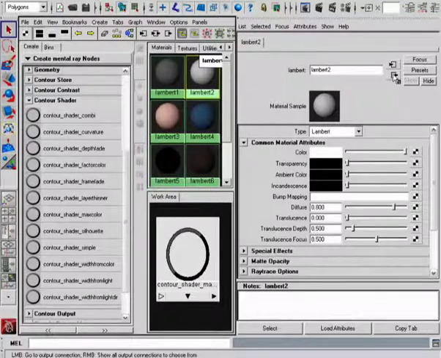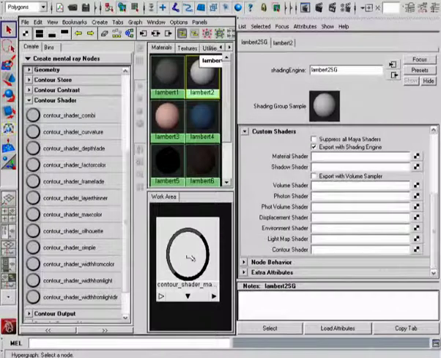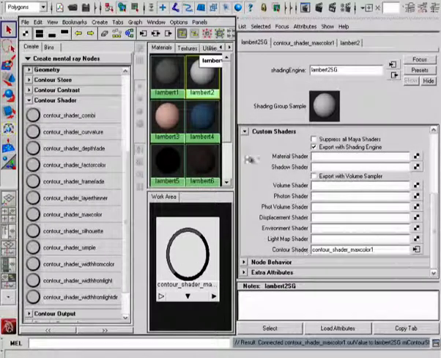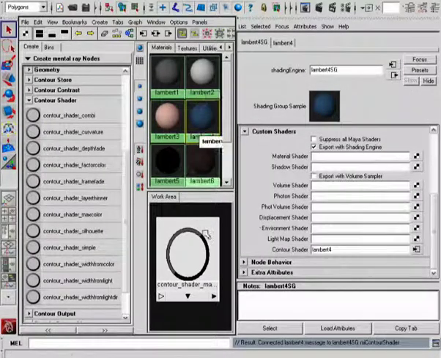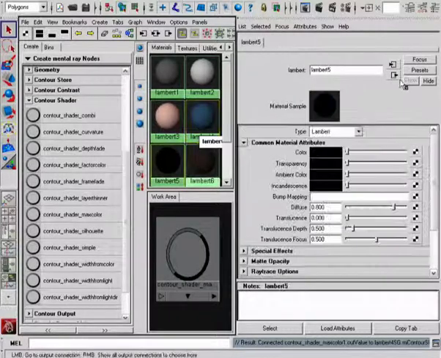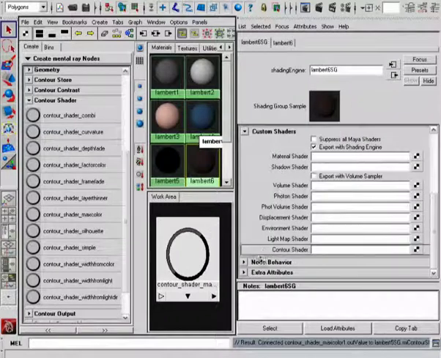So let's start by taking this, and we'll take a look inside the Mental Ray tab. Scroll down, make sure that we plug this into the Contour Shader port, and we'll do this for all the other materials that we have in our scene, so that way they'll all be able to inherit this Max Color Contour Shader. There we go. We'll make sure that we get this last one over here.